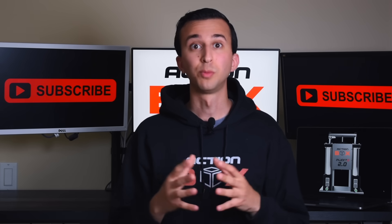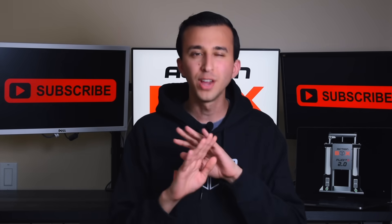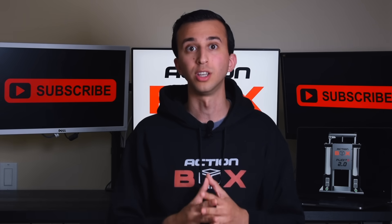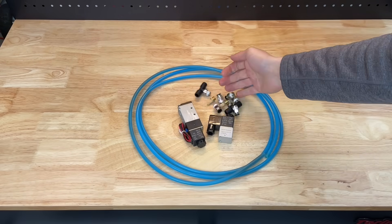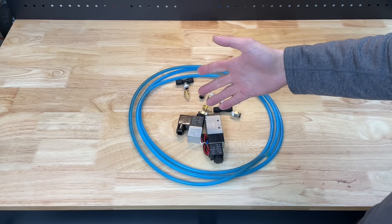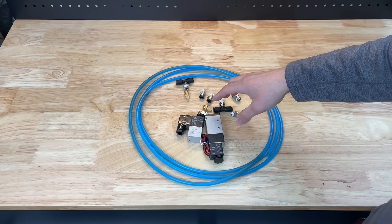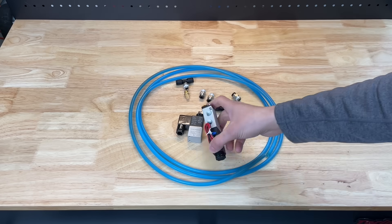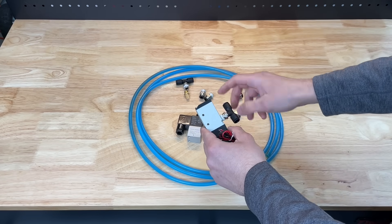The rest of the electrical should be completed by a professional as this system connects to the grid and is very dangerous if not done properly. For pneumatics, we have two air solenoids and quick tube connectors. The second solenoid is for the new limit switch system — it stops airflow into the cylinders once the set injection height is reached. Assembling all these was similar to our first Injecto video.